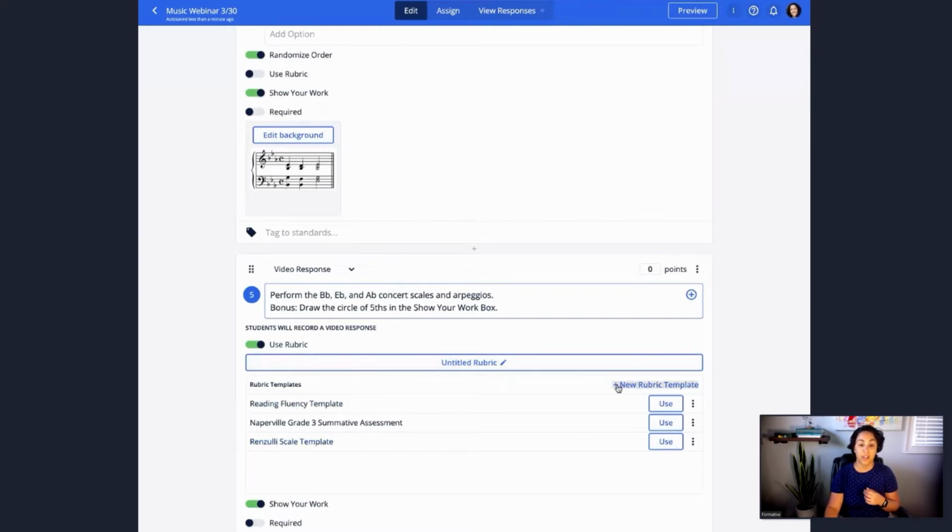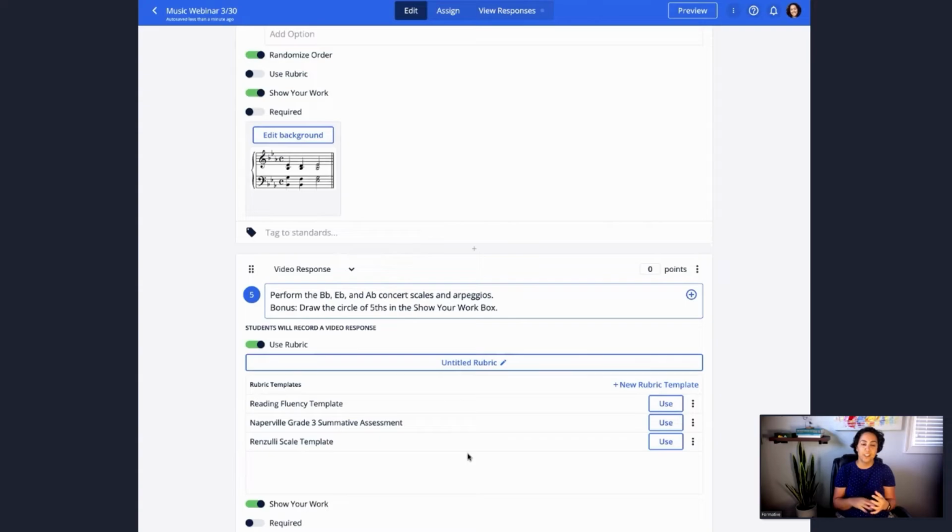Once you create a new rubric template, it'll stay there for you. So then it would be here in your list of rubrics that you could use. So you don't have to type it every time. That's a giant waste of time. And that's how it used to be, right? This is a brand new feature. If you've been around a little while, you used to have to type it every time. That is no longer.